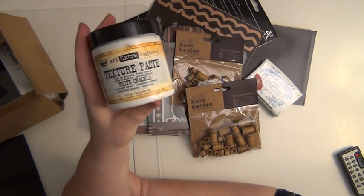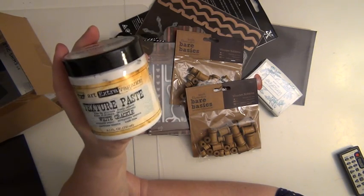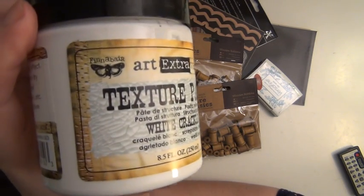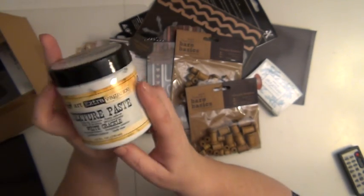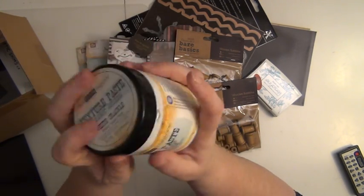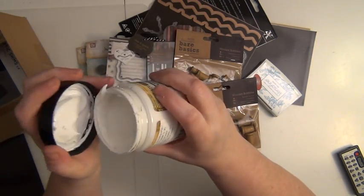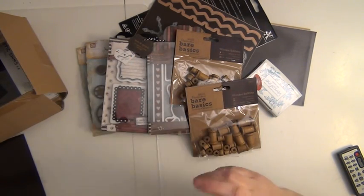And Scrapbruket has just gotten the texture pastes and crackle paints and whatever from Prima Marketing and Finnabar. You can see her brand there with the butterfly and everything. And this is a texture paste with a sort of white crackle effect. I haven't used it yet. I still have to try that one out. And you see it's rather creamy and thick. So I'm hoping I'll be having some fun times with that one.